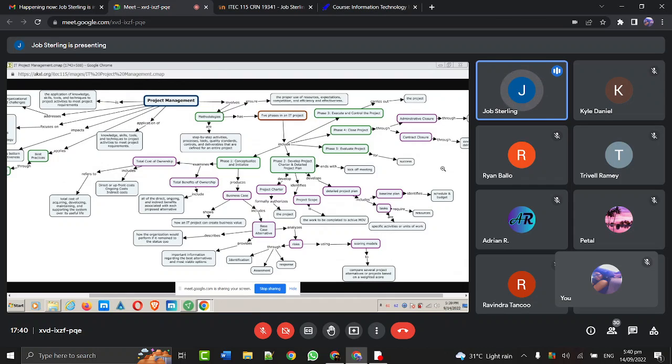Sometimes you see the term phases. That's something we'll explain as we go along in the course, or when you go through the notes, it will be explained to you. But when I meet with you and I'm having a discussion, I will go through an explanation of these things. But these maps, you can download and keep them in a folder, because these concepts are the main concepts that we would learn or try to learn in the course, whether you're an experienced project manager or not.